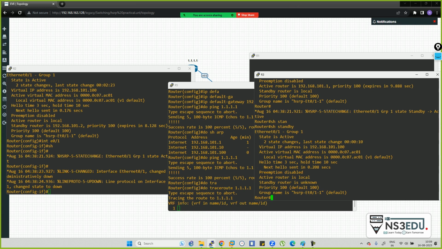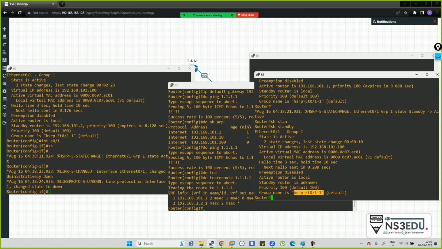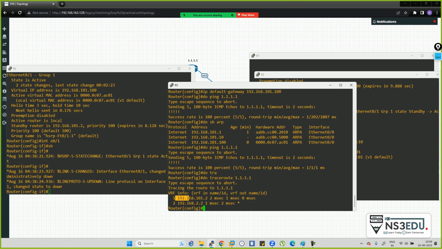It will create this group number, from the interface, the group number and the protocol which we use, it will create the group name. And look here, now the data is going from router 3. We have given IP 101.2 on router 3. So this is how we can configure HSRP.